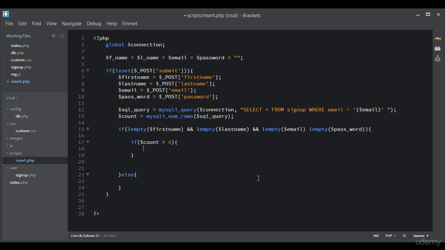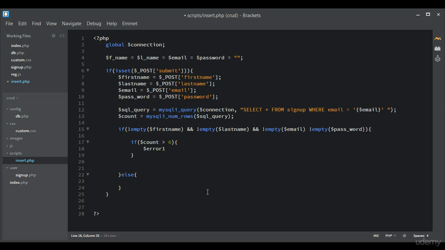So instead of just echoing it, we're going to store it inside a div that we will call in our signup.php file. So we create a variable and we can call it error1 if we want.